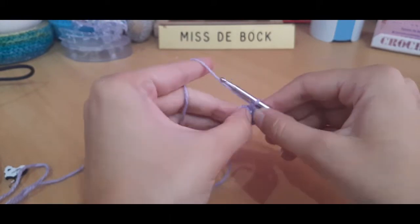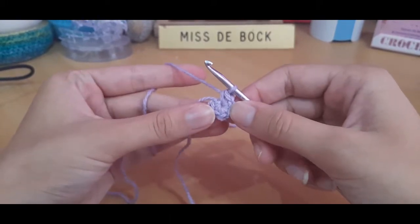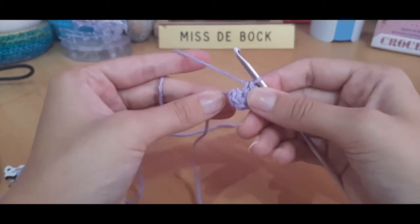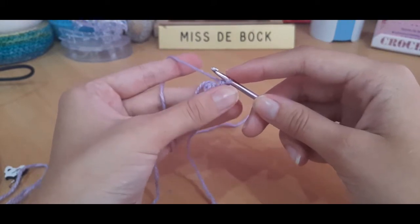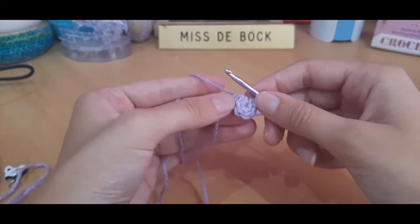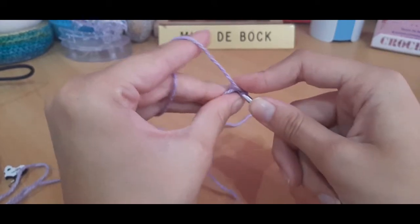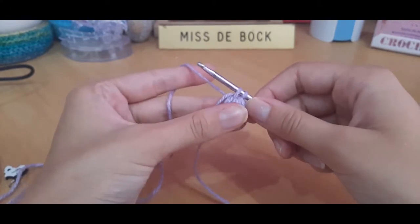As I said, for the side portions of the bag, we are going to be working in the round. Again, we should have 6 single crochets. 1, 2, 3, 4, 5, 6. For the next round, we're going to put an increase into every stitch around. An increase is literally just 2 single crochets into the same stitch.